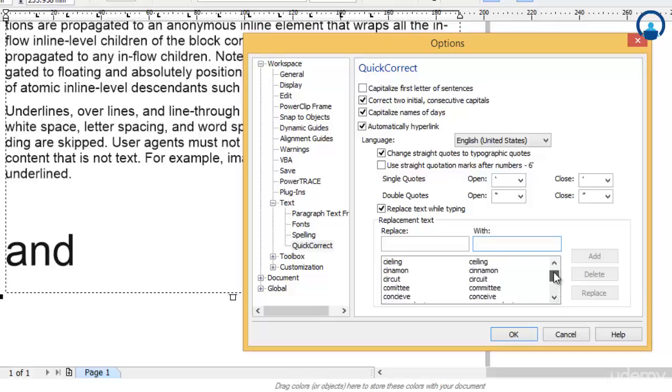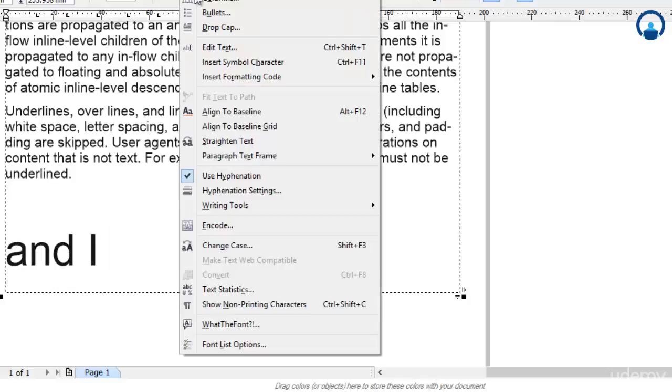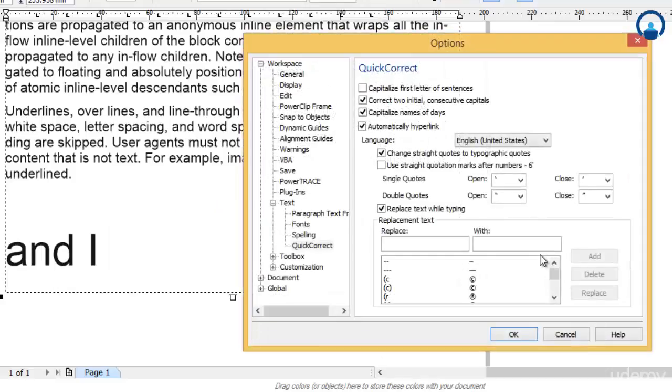See, here are the default options. Suppose I type the letter I in small; grammatically the I should be in capital, so it changes to capital. Everything is possible in Quick Correct. You can also add words here.